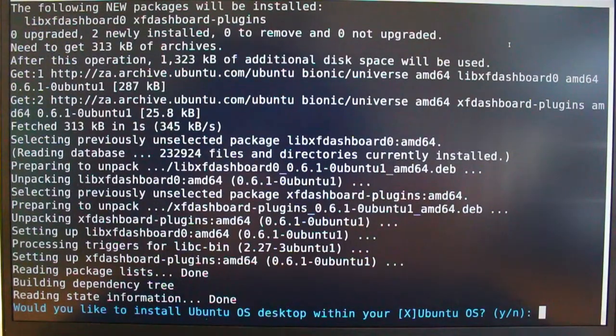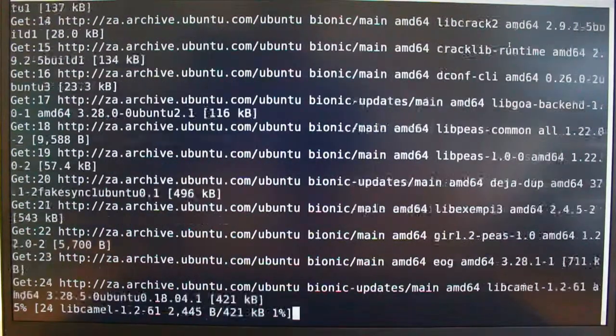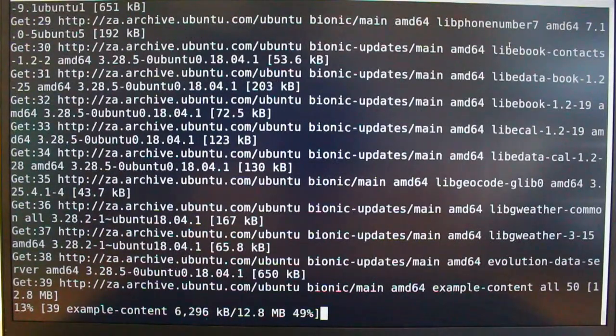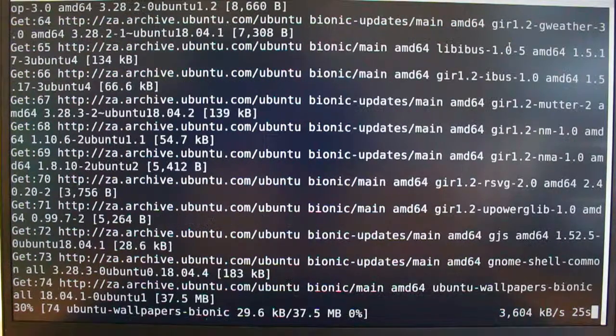So as I mentioned, part of the installation, it's going to ask you to install Ubuntu desktop on top of, well, if you're running Xubuntu. It's always ideal to have multiple desktop environments. So for me, I'm going to say yes, I do want Ubuntu to be installed. After installing Ubuntu, it will ask me if I want elementary OS to be installed as well. At this moment in time, I do not feel like I need to install elementary. You are welcome to install it if you want.